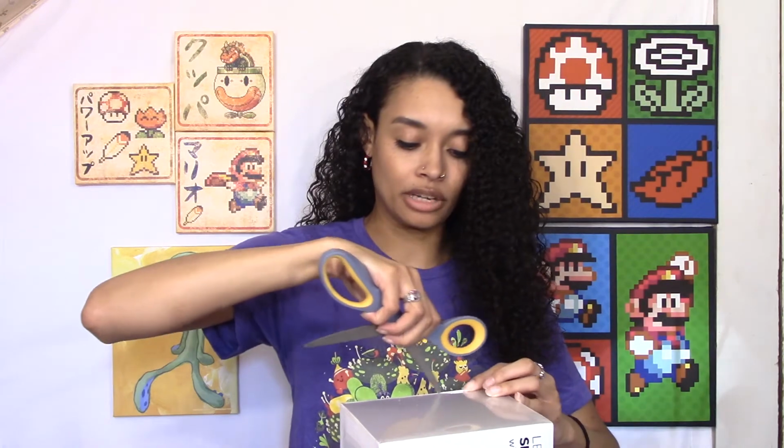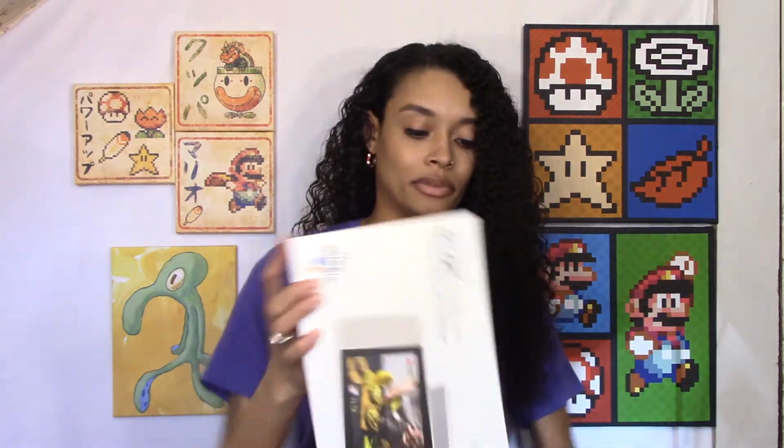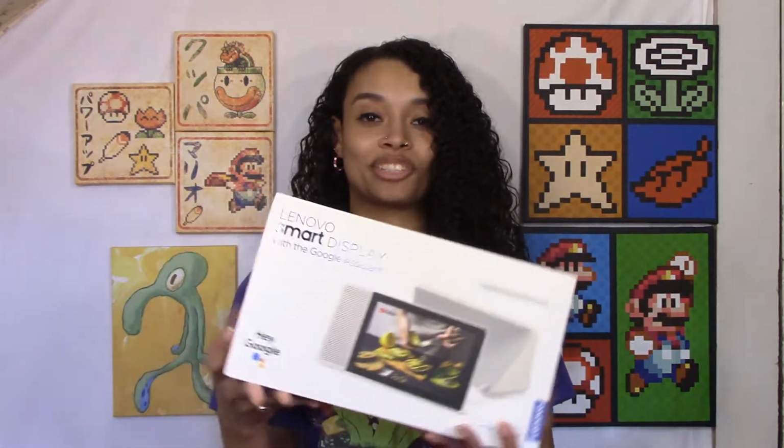So these do come in 2 different models. I don't know if there are color options. This was the one I wanted. I like the way this one looks. I like the white and gray, and I really liked this form factor. This is the exact one that my friend has, so I already had an idea of what it would look like in person. But the smaller one is adorable as well.